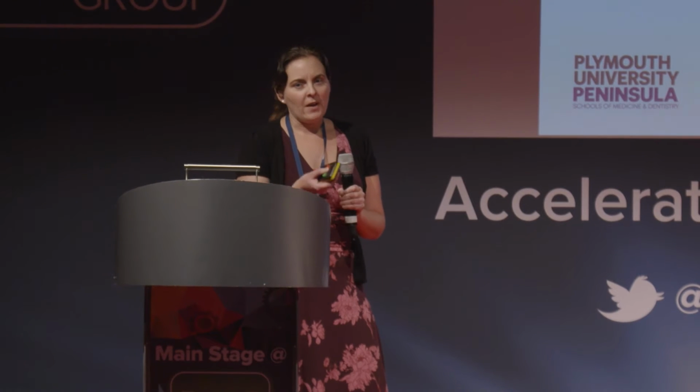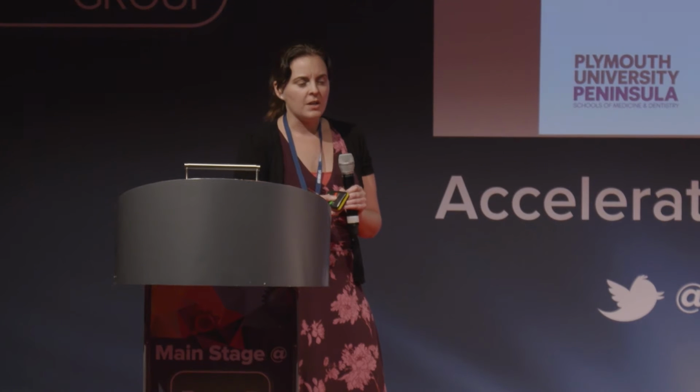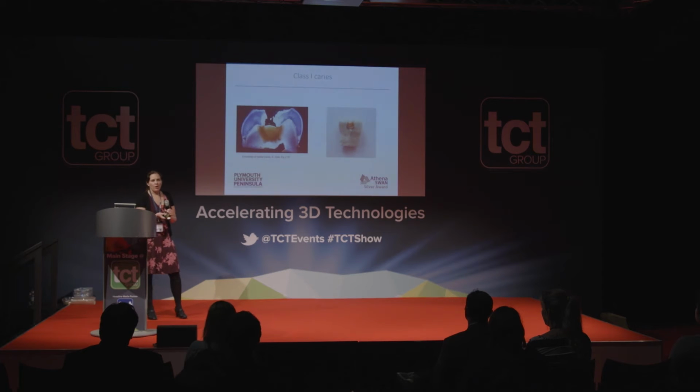So some of you, if you've ever had tooth decay, might have found the tooth's just got a small hole in it, or it looks quite normal, and then you're eating one day and all of a sudden the tooth completely collapses. That's because the enamel can stay intact for quite a long time, but underneath, the decay is actually quite large. So we wanted to try and recreate that shape as well, because that's a really important thing for our students to understand.